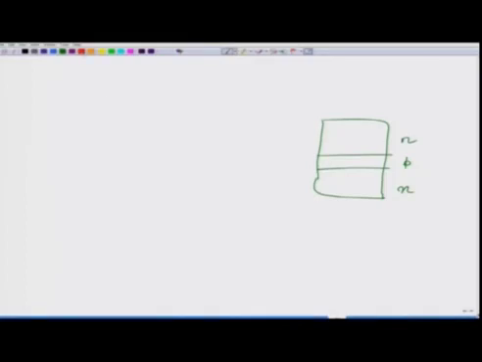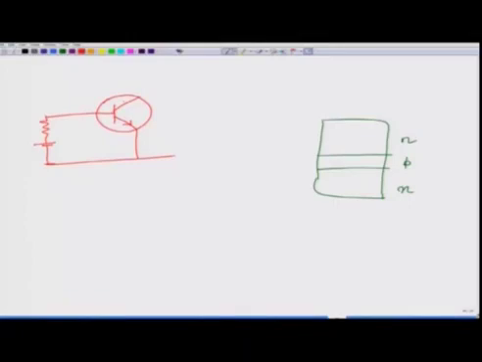If I draw that symbol, it is here, this is N, P, N. So the arrow will be like this, and then we have this circuit here, this is N and then P. So it is like this. You do not have to remember when to put positive here and when to put negative here; you only have to remember that the input side is forward biased in a normal circuit. So it is like this, and similarly here you have the other part, the output part. So we are talking of this circuit.